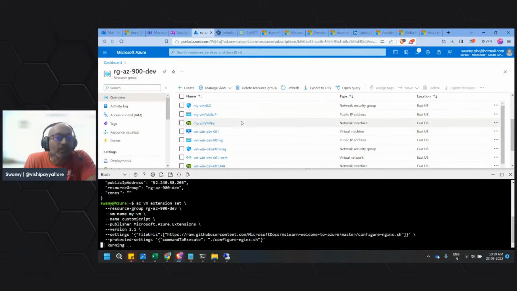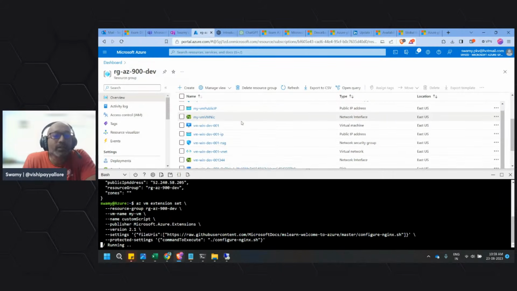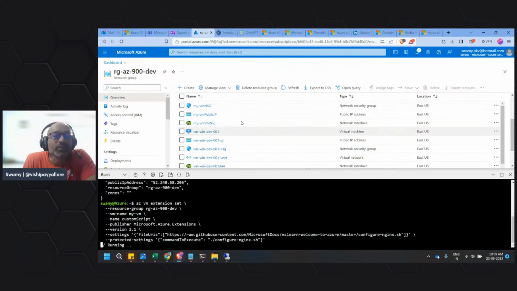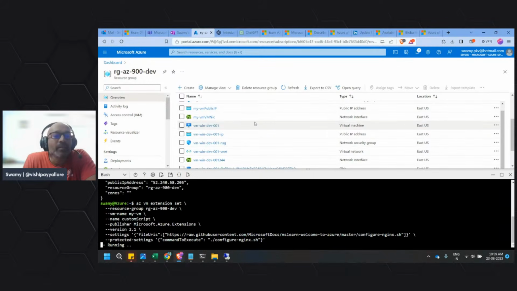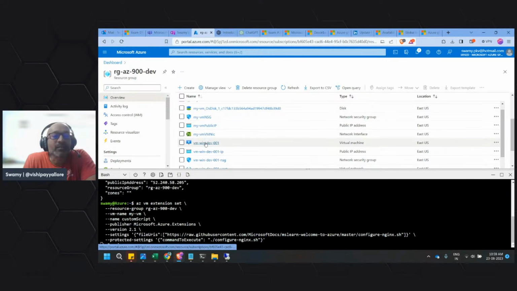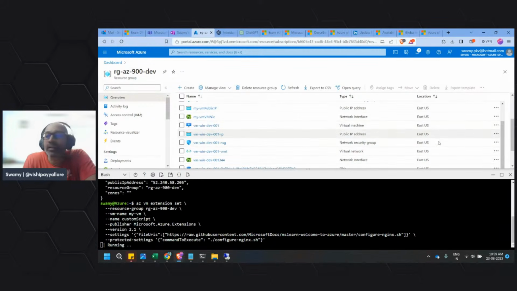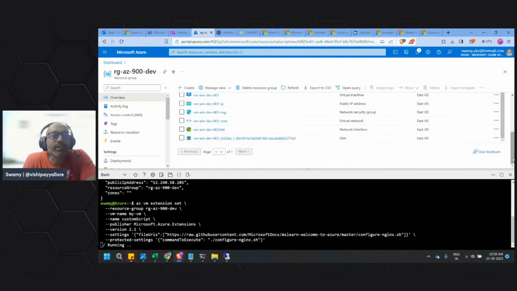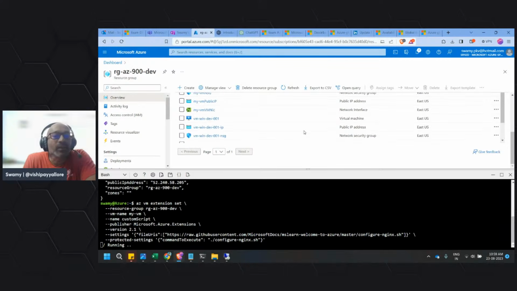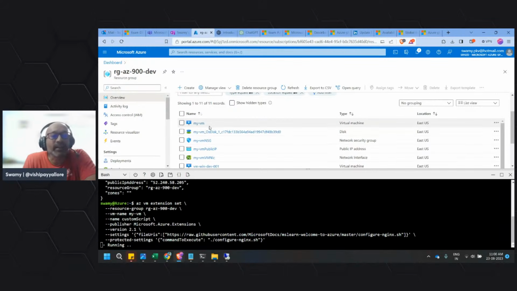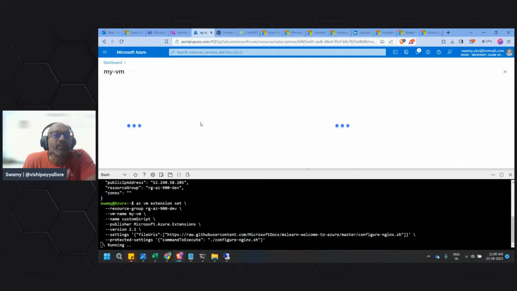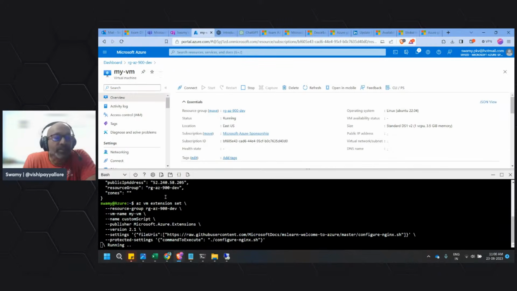And what we can do to verify is that we should have two virtual machines. Like this is one virtual machine, so a similar icon we should see, one for the Linux also. Yeah, it is over here. So we can come back to this Linux virtual machine. We created a Linux virtual machine, and then we are installing the extension, that is the nginx.